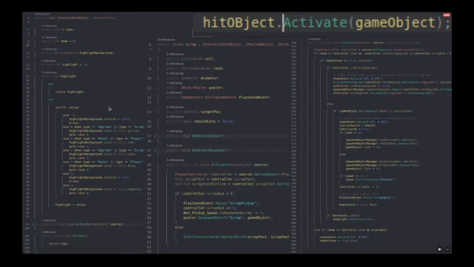Okay. So you've got this highlight class here, which means that anything that inherits from interactable object will be highlighted automatically when certain things are done. So you don't have to copy paste this whole property and put it into the scrap class and the robot class and the player class and anything that needs to be interacted with. It just handles all of the highlighting for you. And if I need to change the highlight behavior, then I can change it here instead of having to change it everywhere else. And you've also got this virtual function here, which is activate.